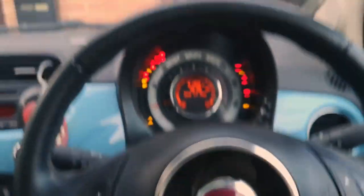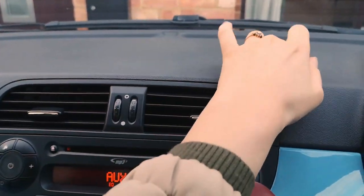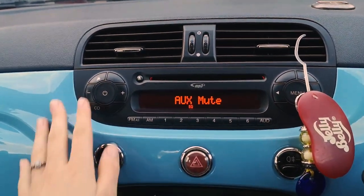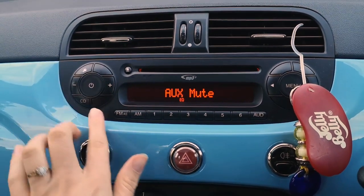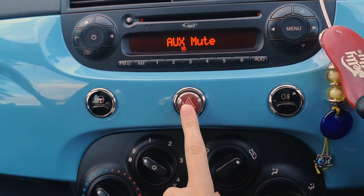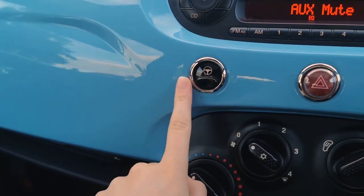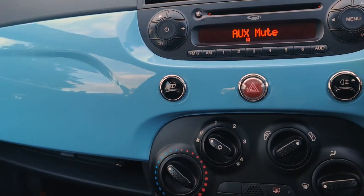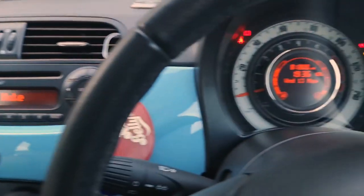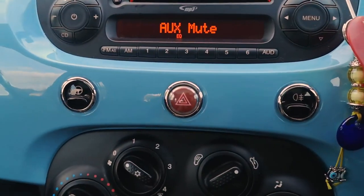The center panel controls volume, radio, and CD - just menu options. You've got hazard lights here. This is city steering, which makes your steering very light so you can maneuver easily around towns, small roads, and bends. I only noticed fairly recently - when you click it, it says 'city' so you know it's on. These are fog lights.